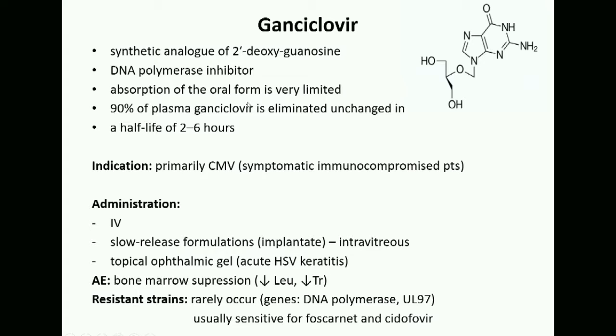However, its absorption in the oral form is very limited, so actually it's given intravenously. However, as you see, it also has a slow release formulation, which is used for intravitreous administration. And we have a topical ophthalmic gel, which is more and more used by ophthalmologists for acute herpes simplex keratitis. You most probably noticed that, but it's already been used.